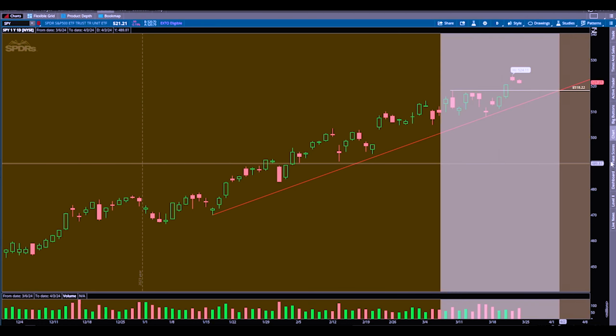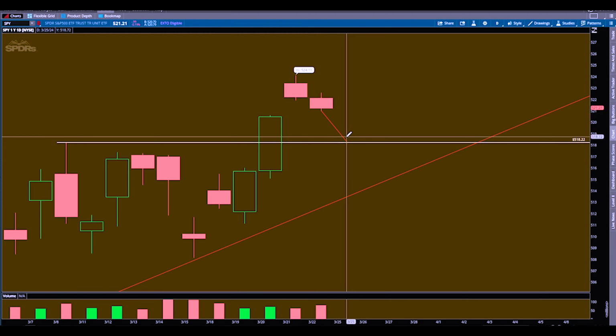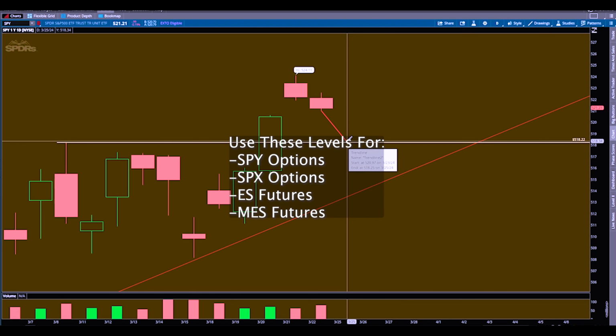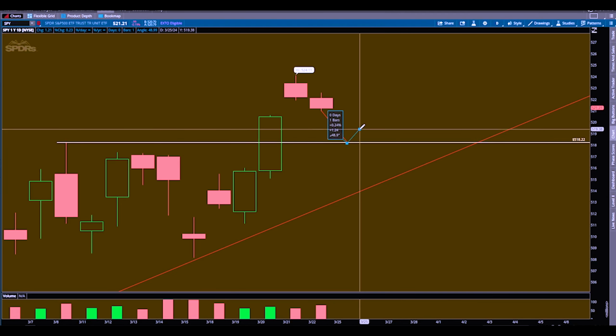What I want to see is us continue on down, test this area. I want to see some aggressive buying in this area, and loss of momentum to the downside. You can take ES longs or SPY calls or SPX calls. Okay, them three I trade together. I prefer SPX options and ES futures. So looking for a bounce here to catch the move back up.